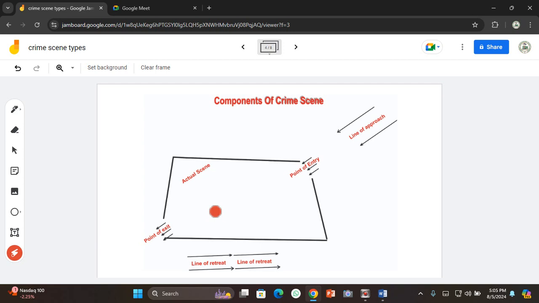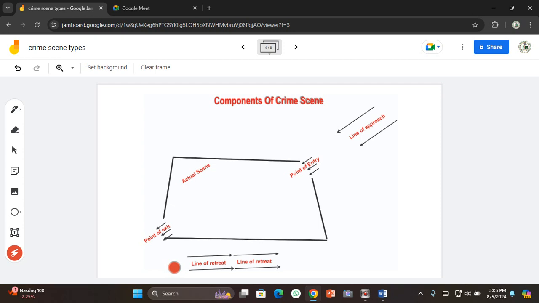Another component of crime scene is the line of retreat. After getting out of the crime scene, there is another place where they retreat, or where the criminal moves away from the crime scene.